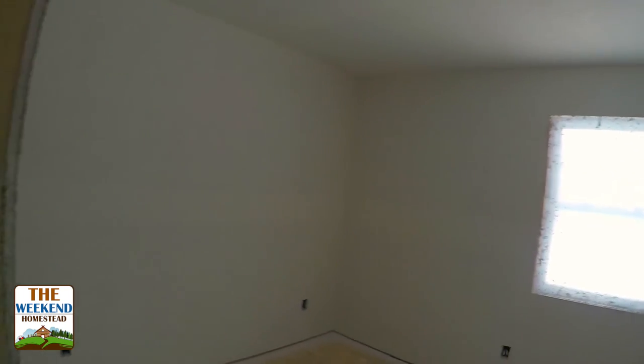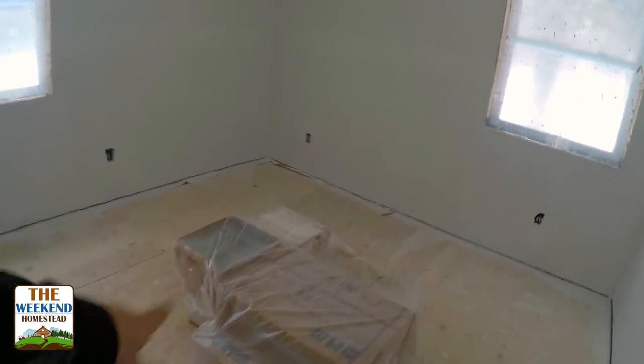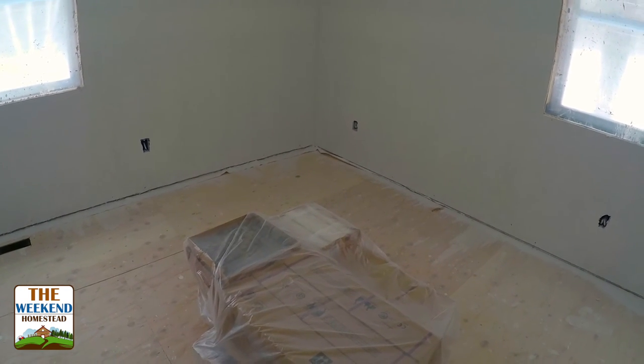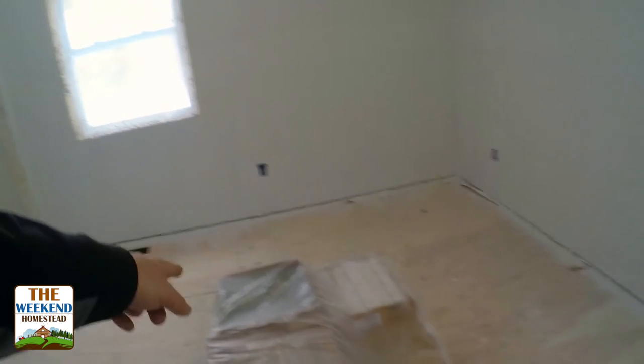The boys' room is all textured and has a first coat of primer. Almost everything in the house has been primed. This pile right here weighs about 1,800 pounds. Every one of those boxes has the tile for the floor for the bathrooms, the showers, and the decorative tiles. One thing I tell anybody doing a remodel: don't underestimate the amount of things you have to move and haul. Anytime you can, move something to its final destination. We're going to cut tile in this room, so putting it here means you carry it once from the car. Otherwise you'll be moving 1,800 pounds of tile more than once — last night unloading the car took a long time.